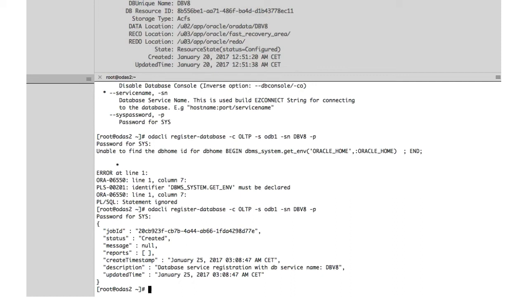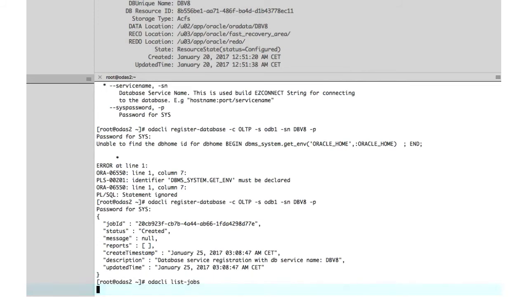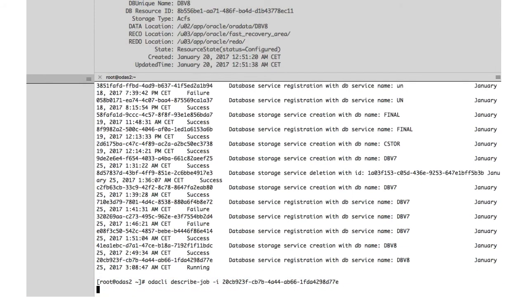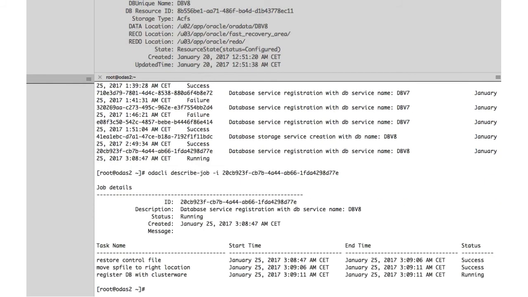So what we're going to do now is just run odacli list-jobs, just so that you can see that there is a new job created. And we can see the last one there, the database registration, and it's running, and that's the specific job. So if we do odacli describe-job -i, and we give it that specific job ID, we can see the details of the job as it's running.